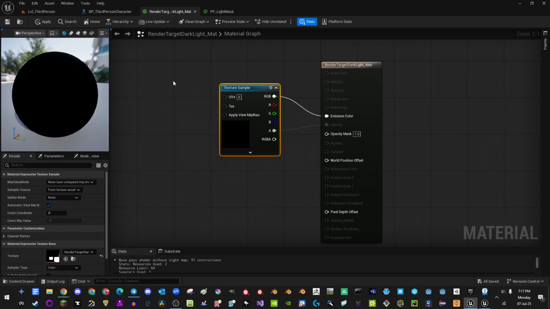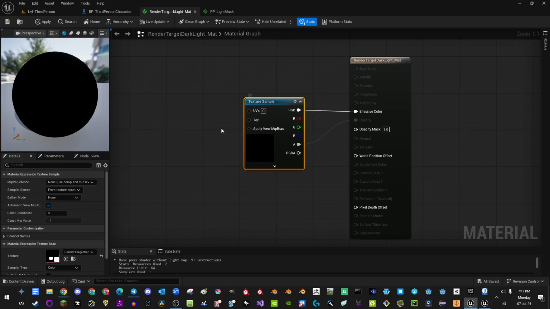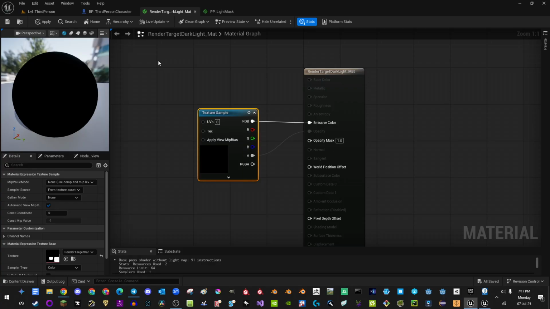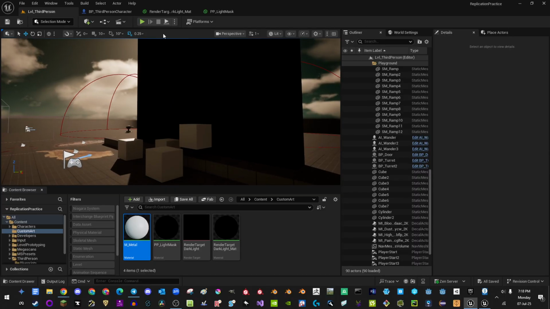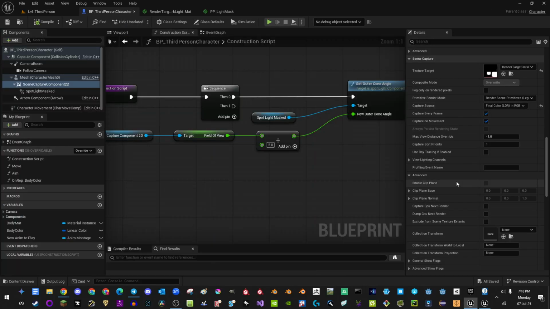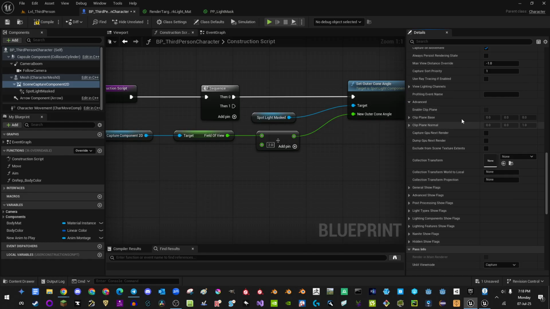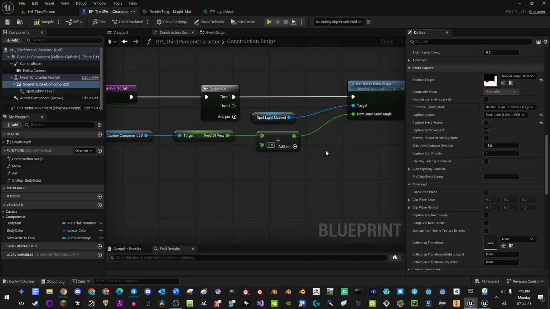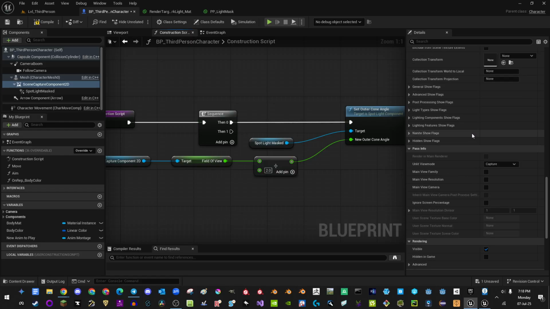So we got our render target light. Oh, this is the material we made. However, now we have our mask. Now we need to make it work with our light. So this works. You can change capture on movement. There's some subtlety you can adjust here to optimize, but I'm just trying to get it to work. I think that's what most people are trying to do that are having trouble with this.